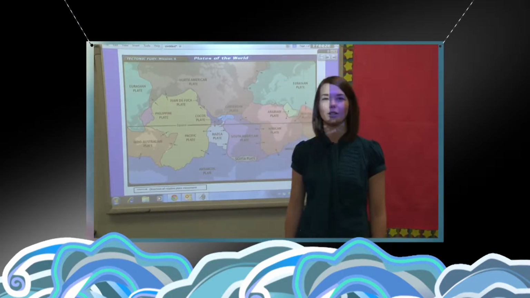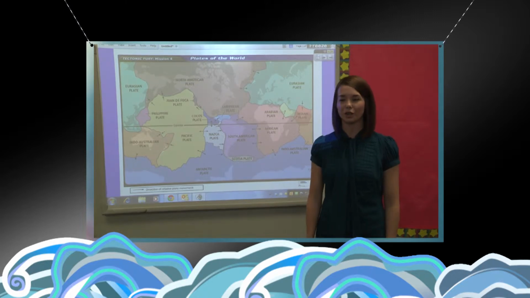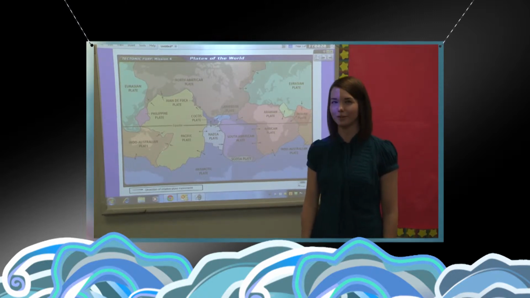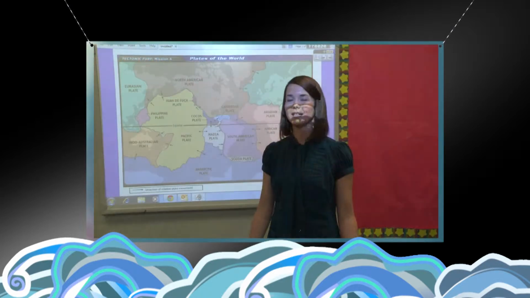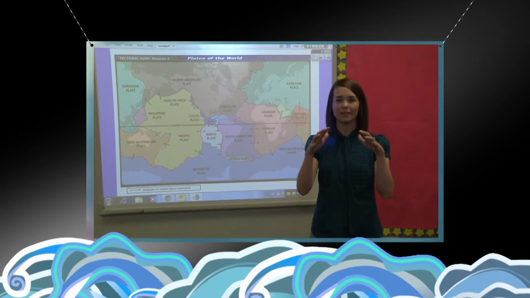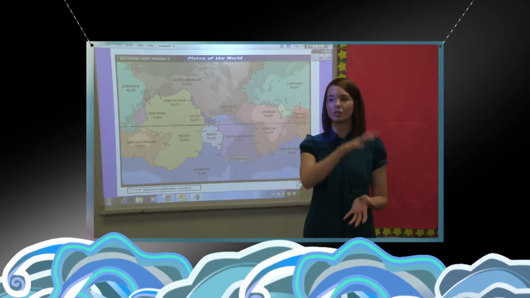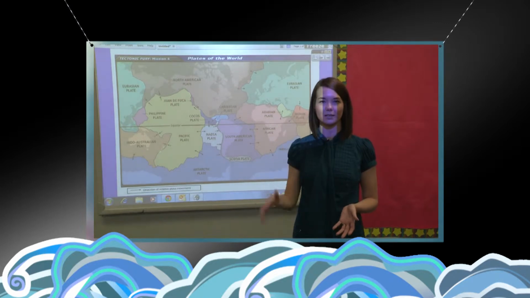Joel? Convection currents in the Earth's mantle. Great, exactly, convection currents. And so can anyone tell me exactly how convection currents work? Matthew? It's whenever the cooler material sinks because it's more dense and the warm material rises because it's less dense. Exactly. So that warm material becomes less dense and rises, and that cooler material becomes more dense and sinks, and therefore starts that convection current.